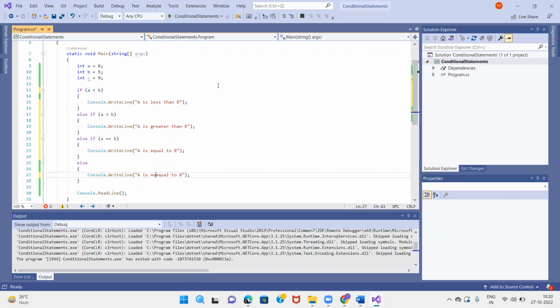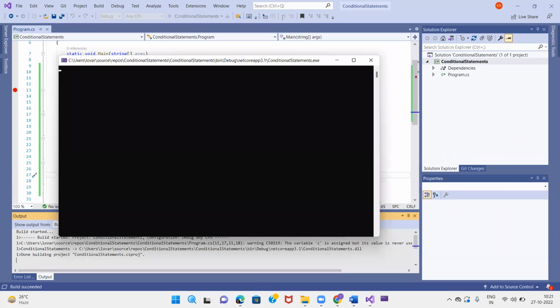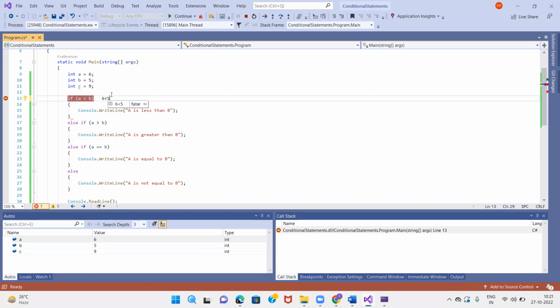A less than B. Is it true or false? 6 less than 5, true or false? False, sir. False, right? 6 less than 5 is false. 6 is greater than 5, right? Yes, sir.